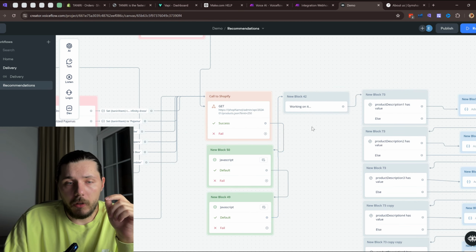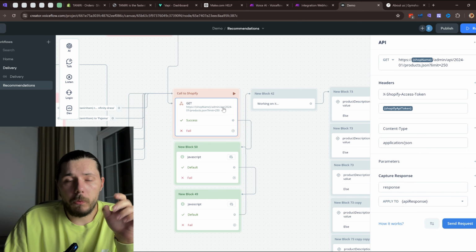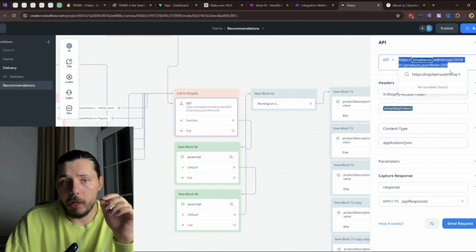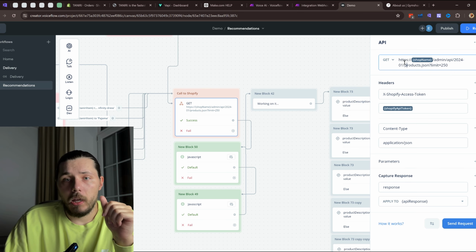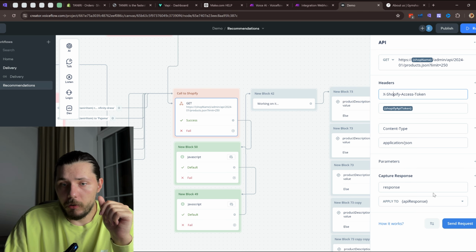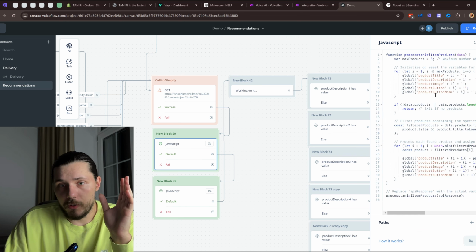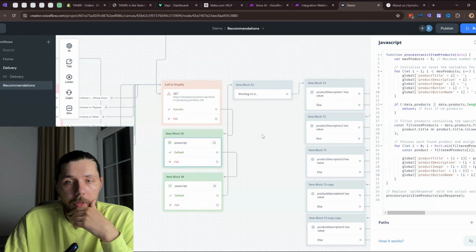Now it gets interesting: when we get information about the product, we send the API request to Shopify. Basically, this is the endpoint with the Shopify token and all this information. Then we have the JavaScript. Again, you don't need to know how to code, you can just copy the template.